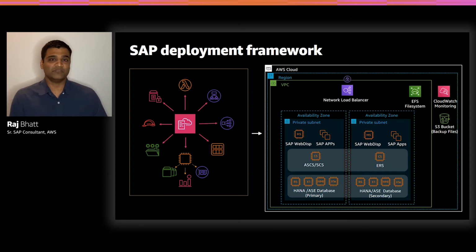As we know from a GXP compliance point of view, one of the major steps is doing the qualification for infrastructure and the SAP application. Traditionally, in the on-prem world, it starts with procuring the hardware, installing and configuring the SAP application, the operating system, and the database. Although there is a process defined, it lacks the ability to scale according to future demand. That's where BMS simplified this task by leveraging the SAP deployment framework, which provides a repeatable, scalable, and consistent process for deploying SAP solutions on AWS.